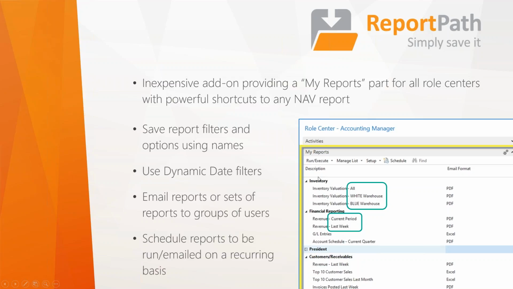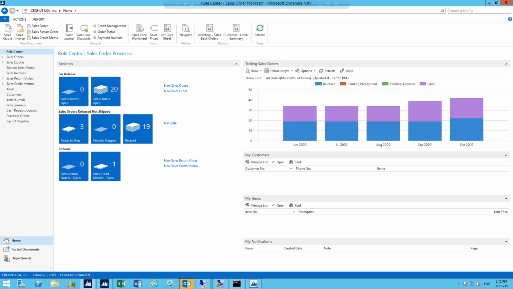The last thing it does is let you schedule reports to be run or distributed on a recurring basis. So again, if you have a set of financial reports that you want to send out ahead of a management meeting every week, you can set up the product to do that automatically. People will get them through email or whatever method you select. So that's the high-level overview. I'm going to jump over now to show you the two products.